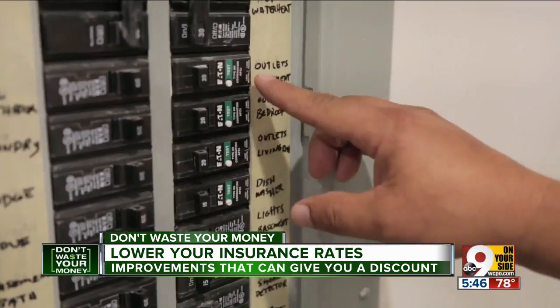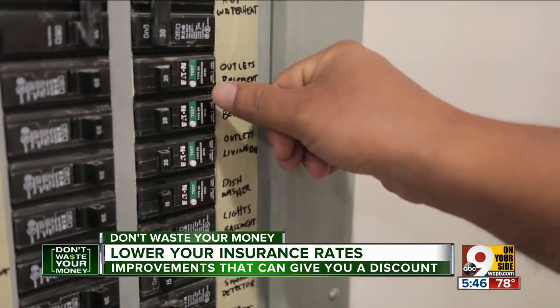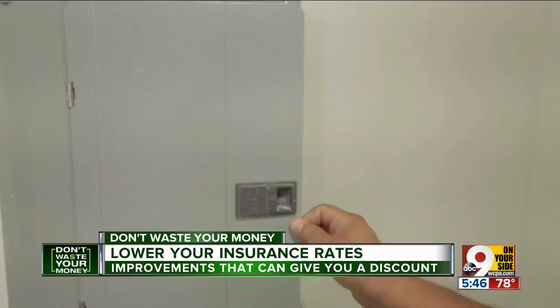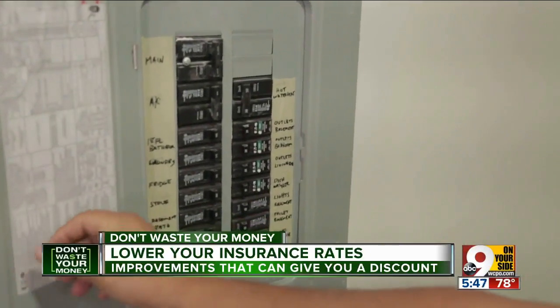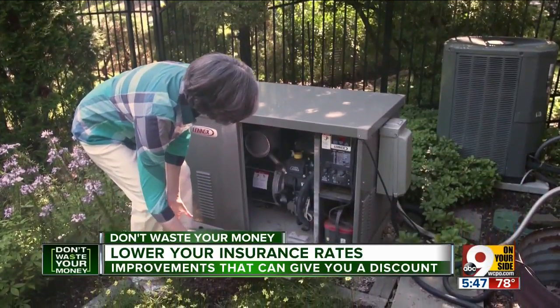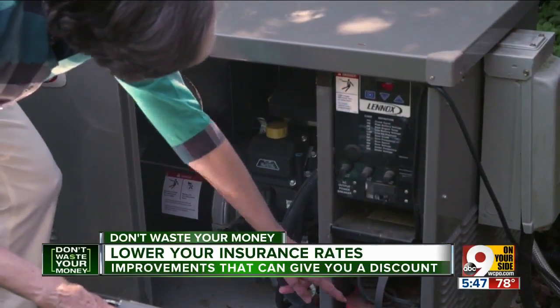Then there's electrical. Any type of accidental misuse of an outlet — these AFCI outlets will trip. Upgrading your electrical box to current safety standards is not glamorous, but it's a definite plus with insurance companies. One company would give up to 8% off your premium if you upgraded your electrical and plumbing. A whole-house generator for power outages can cost around $4,000, but it often gives you a 5% insurance discount.